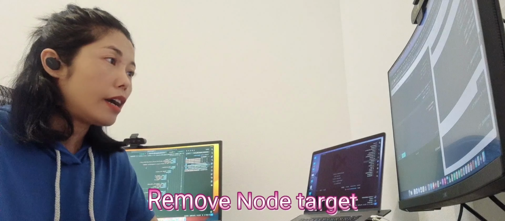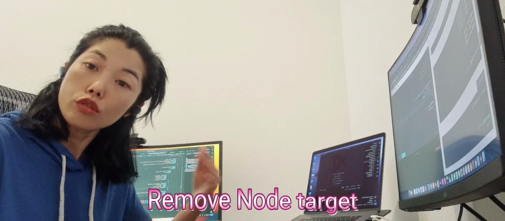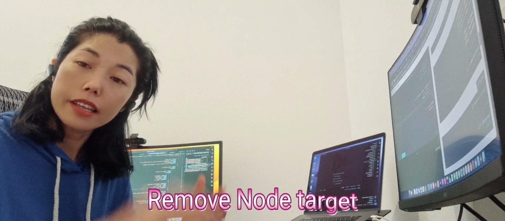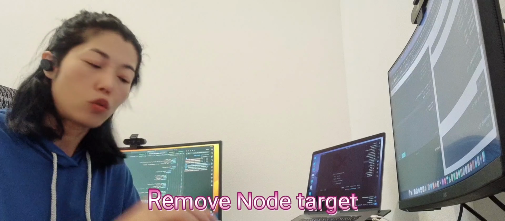Okay, and then we're going to traverse through the linked list, find the target value, and if they match, we want to remove that node.